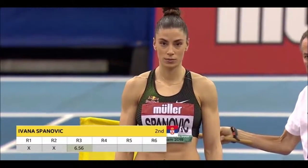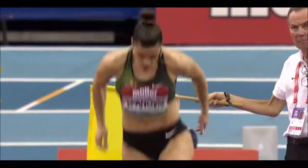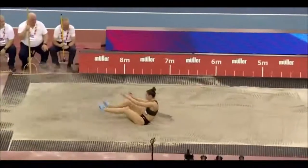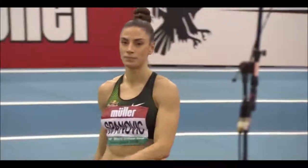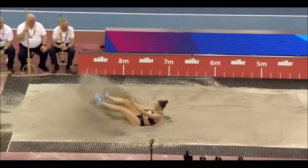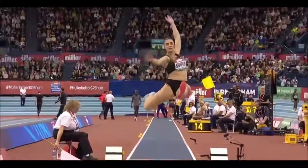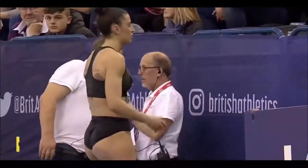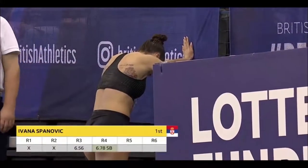It took the lead at the time ahead of the 6.56 from the big star, Ivana Spanovic, who had fouls in round one and round two, still really working her way back from injury — a ruptured Achilles in the second half of last season. Familiar arms-flying style. If that's a white flag, it is far closer to seven metres than anyone else has managed. Spanovic knows there's more to come. You see the speed into the board and the way she reaches out with that distinctive leg suit of hers, where she sits back — safe board, drives the knee at take-off, just holds it a fraction longer and gets a great leg suit. Former European World Indoor Champion, European Champion Outdoors. 6.78 — season's best and a long way into the lead now for Spanovic.